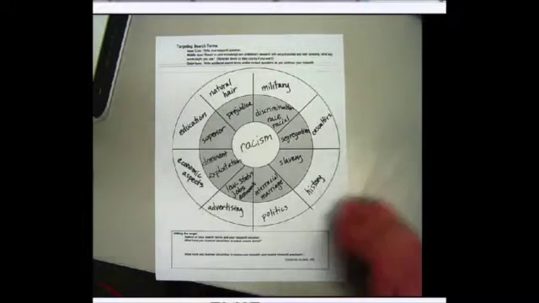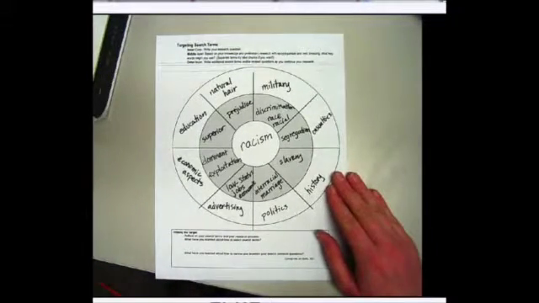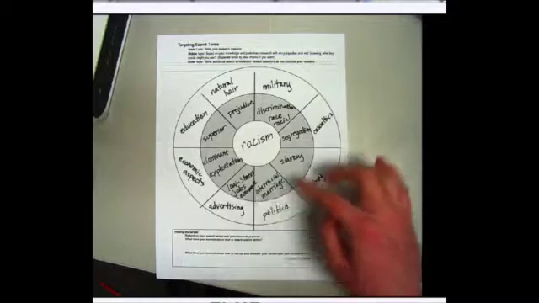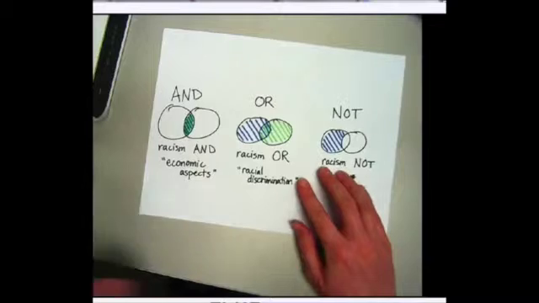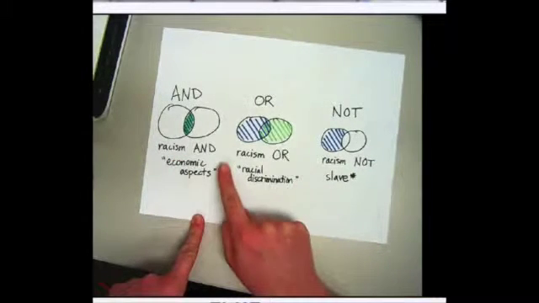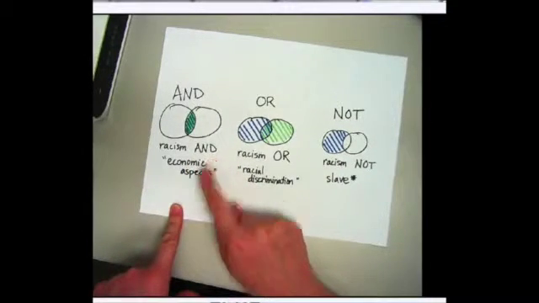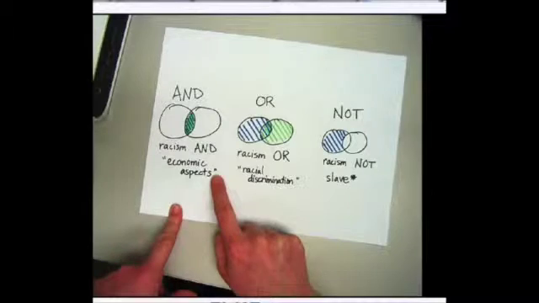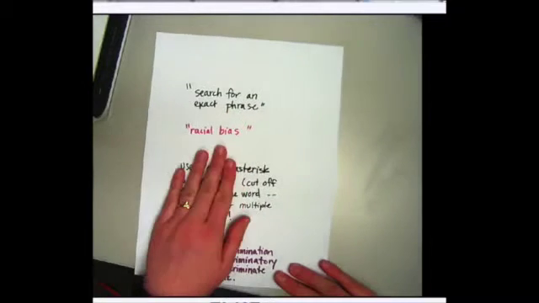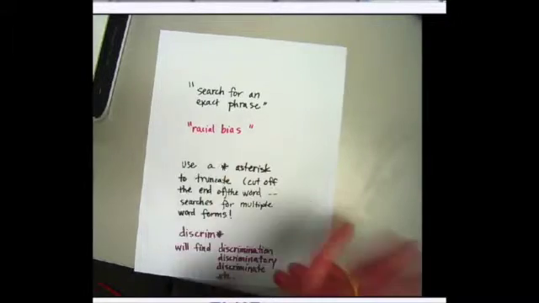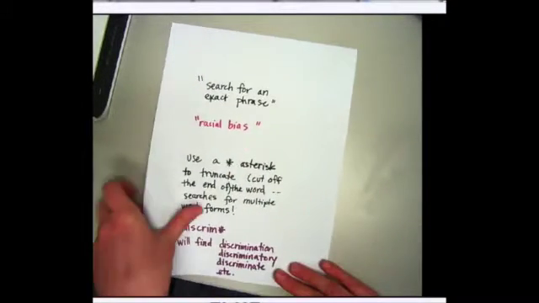So now that you've done a lot of brainstorming for different kinds of search terms, you can use another really powerful type of search called the advanced search, where you combine some of these terms. So for example, if you wanted to look for racism and economic aspects, you can use the Boolean operator capital A-N-D. I've also used another little hint here, economic aspects in quotation marks. And quotation marks, what that does is it's going to search for an exact phrase. It's going to find exactly these words together, not just racial and bias in separate areas.